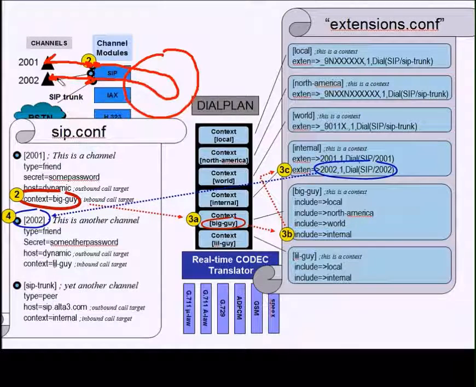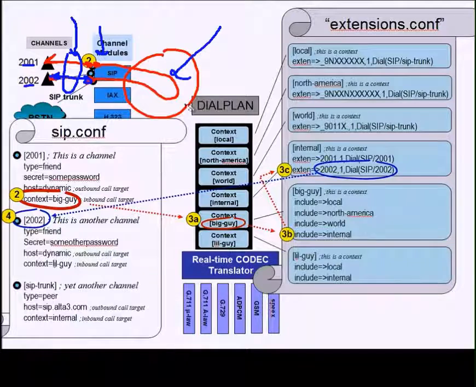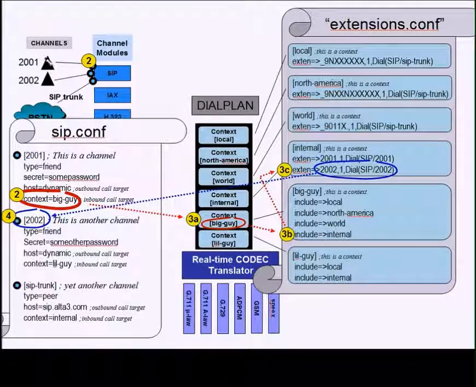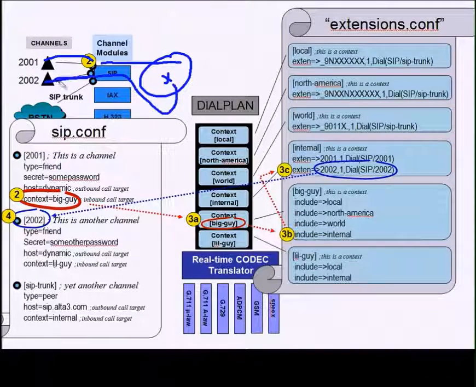I should really show this as a different color, because as far as 2001 being paired up with its channel module and 2002 being paired up with its channel module, these phones would actually, if we would be looking at this traffic using Wireshark or something, we would see two separate calls. This does a number of things. It maintains security, it maintains call control, and feature activation, since 2001 and its relationship with the channel and 2002 and its relationship with the channel are completely separated by a whole lot of intelligence inside Asterisk to tie the two together.